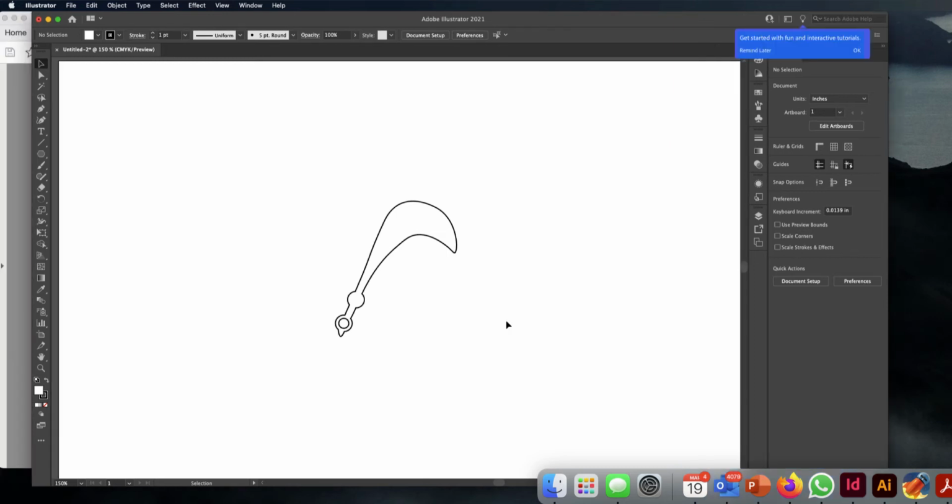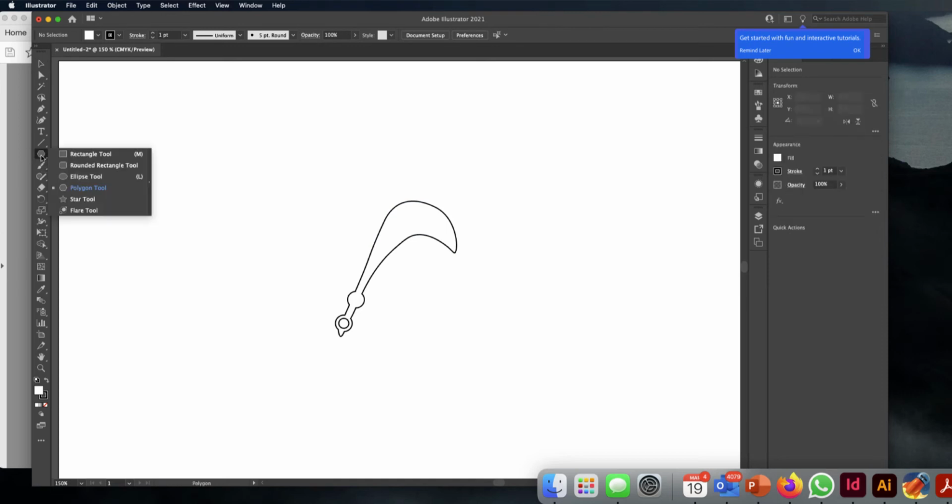So we go ahead and add some extra details to our sword. We're just gonna add some basic designs, as I mentioned, to the blade and see how it will go. So I'll grab the polygon tool. This time around I would want some triangles first, so I'll just drag and get a triangle.